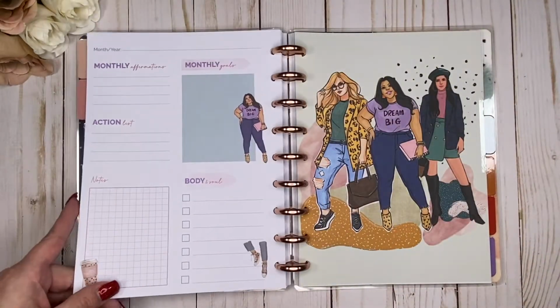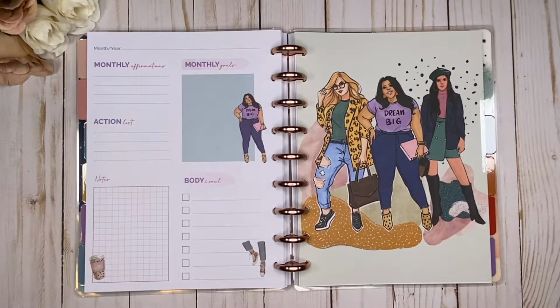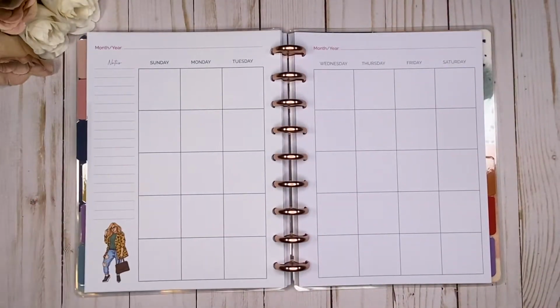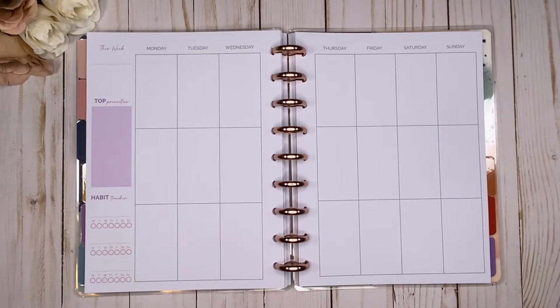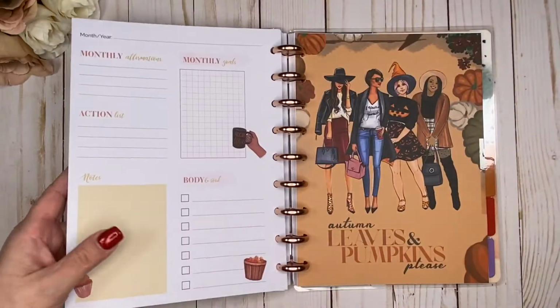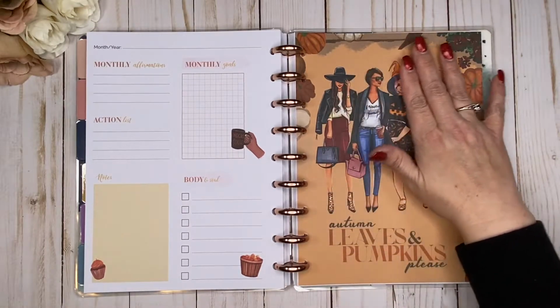Okay, here we are in September. Really pretty. Three beautiful girls here. And then we've got green in here. So pretty. And then the green in through here. All right, now we are into October, and I love this picture.